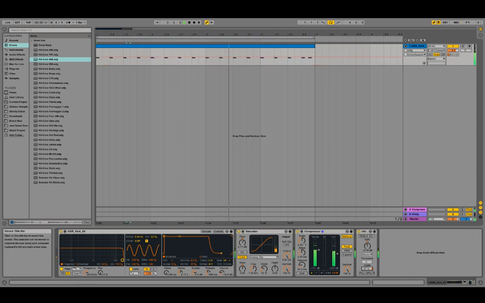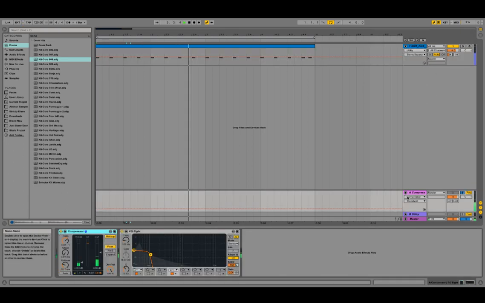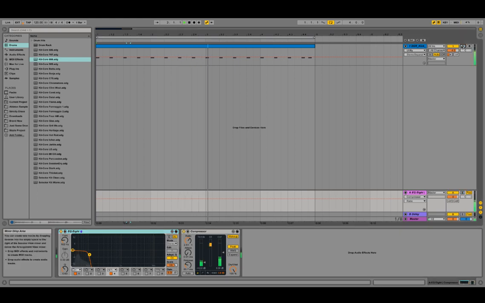Cool. I'm actually going to put this wide because it's not really coming through in the compressor. Wrong way around, that's why. Cool.